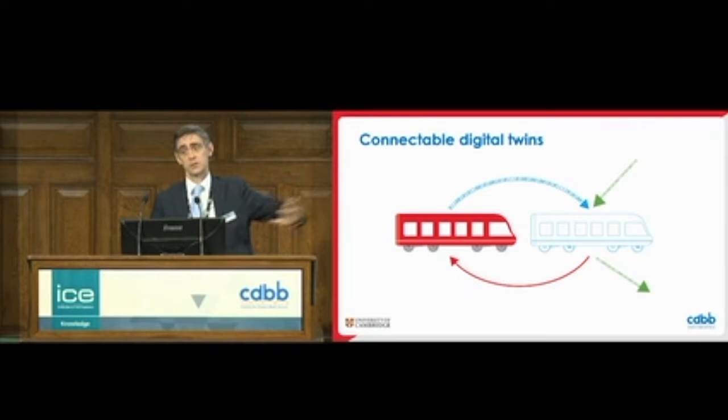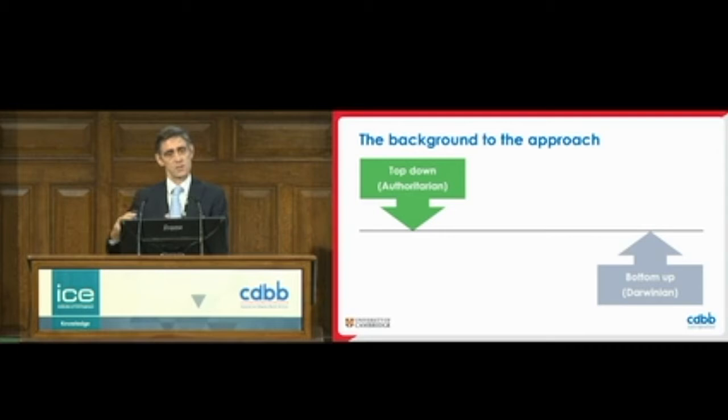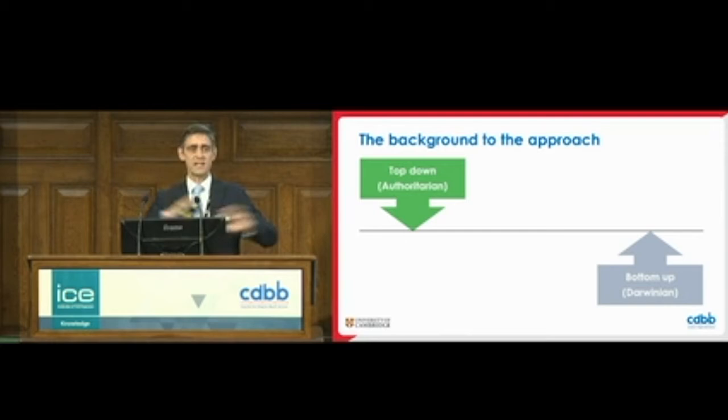Behind the concept, there is serious hard work to do to get our data fit for the national digital twin. There are a couple of ways of getting it badly wrong. At one extreme, an authoritarian top-down approach — experts in a room coming up with a perfect answer and imposing it on the industry — won't work. At the other extreme, a fully bottom-up Darwinian model with no guidance, letting everyone do their own thing and just see which tree grows the tallest, also won't work — it's not necessarily the best that wins, and it takes too long. The bottom-up approach of getting practitioners to learn by doing is a good thing, but we need to bring both approaches together.